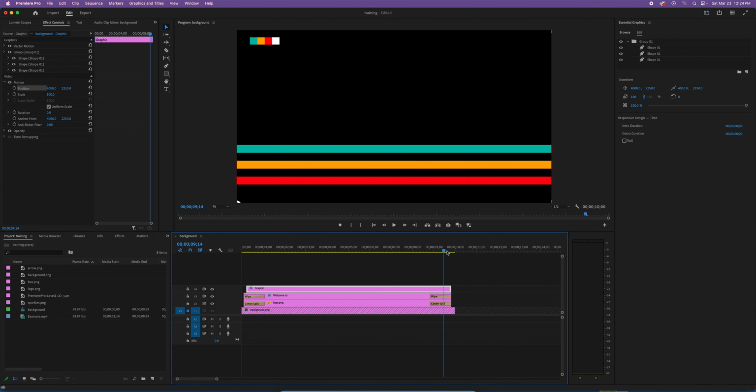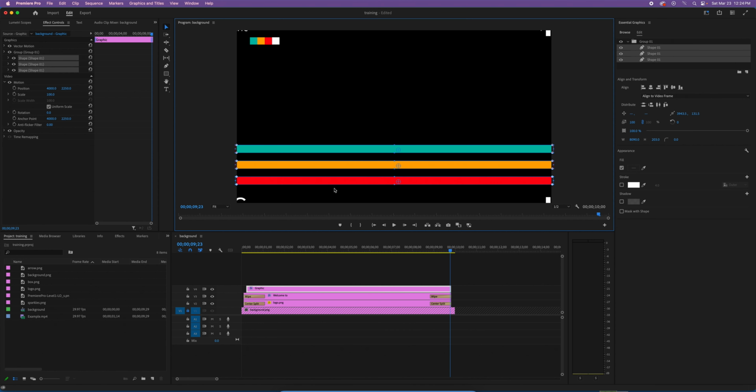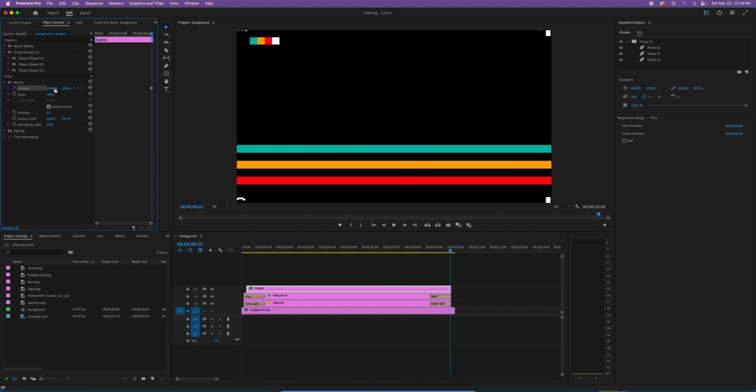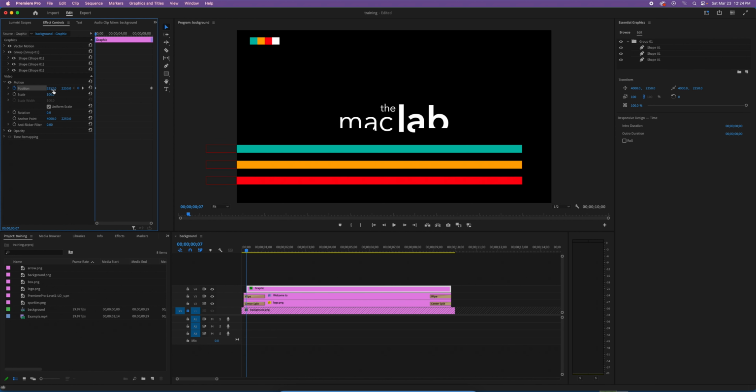And now I'm going to start making everything move. So at the very end of the clip, if you go to the end and you can still see these, you're going to want to highlight all of them and then hit the position timer. And now we're going to move this time bar all the way to the beginning of our graphic clip, and we'll go to the position panel and slide the number back until the rectangles are off of the window.